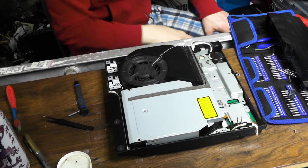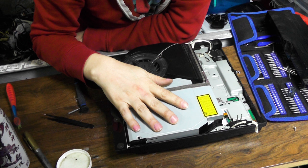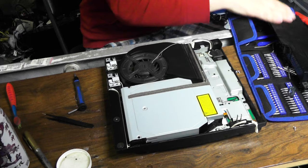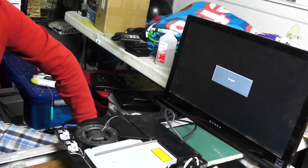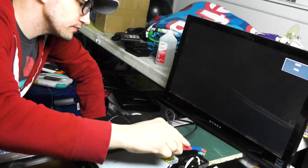Alright, so I didn't realize the battery died on my camera, so you didn't get to see a lot of stuff. But I opened this up, I cleaned it out. It took me about 30 minutes to hook this back up, because on the very bottom is a small cable. And I don't even know if it hooked up right or not. So we're all going to find out. So I'm plugging it back in, because all this stupid dust is cleaned out. There's a lot of dust in this thing, man. Sounds good. The disk drive sounds good.